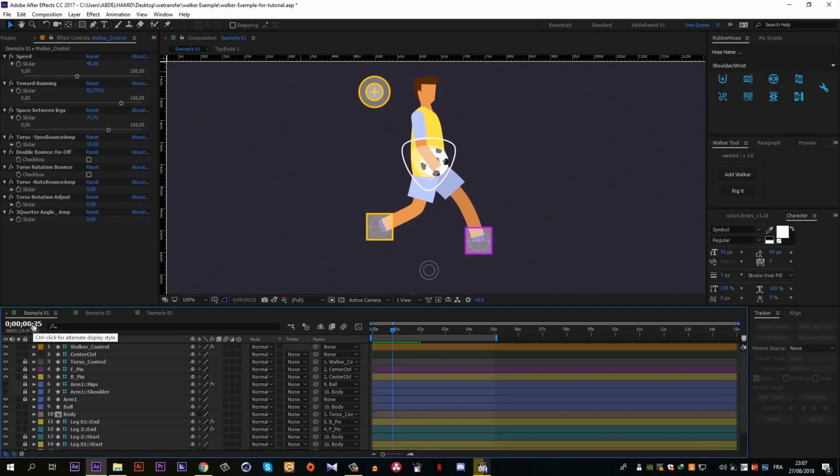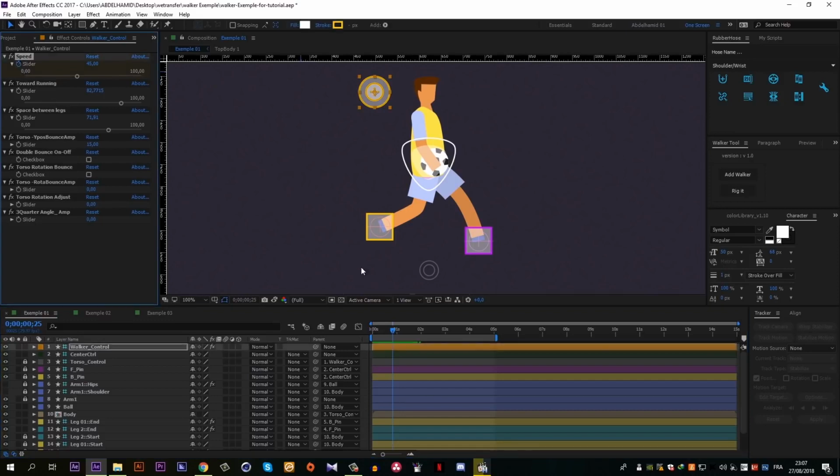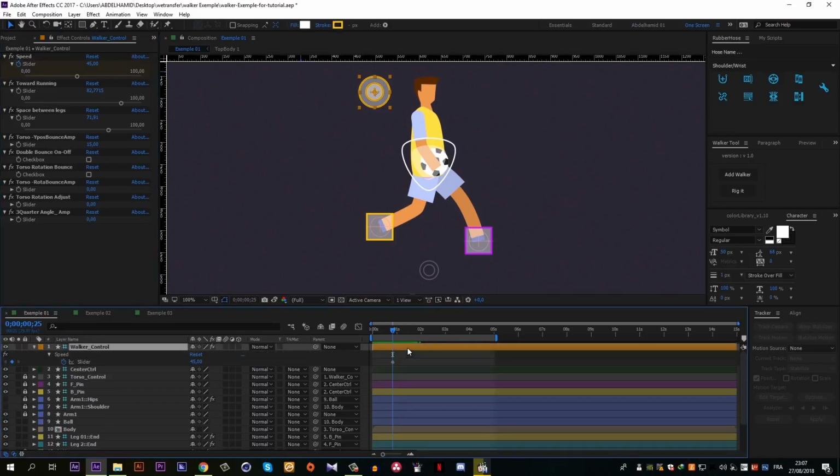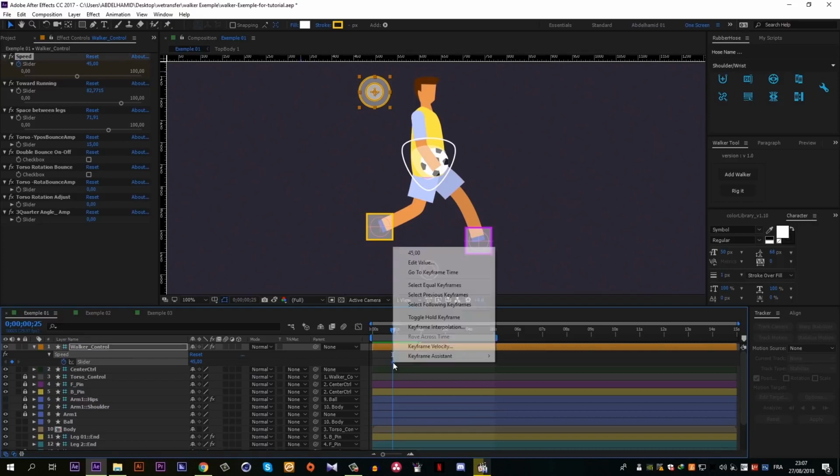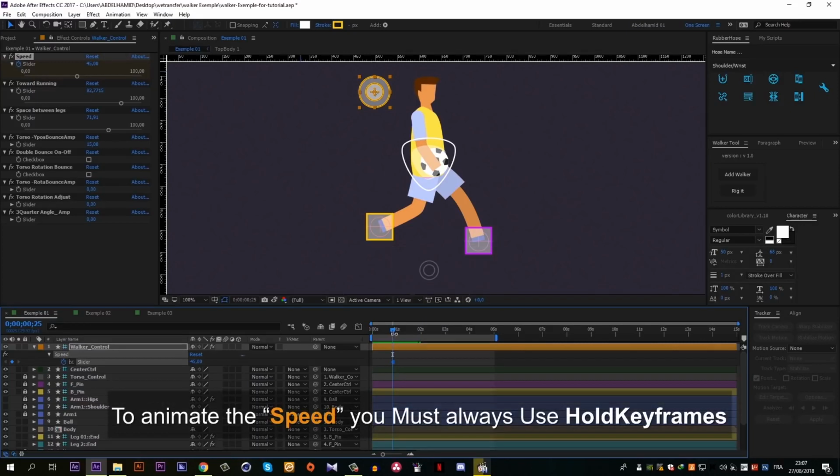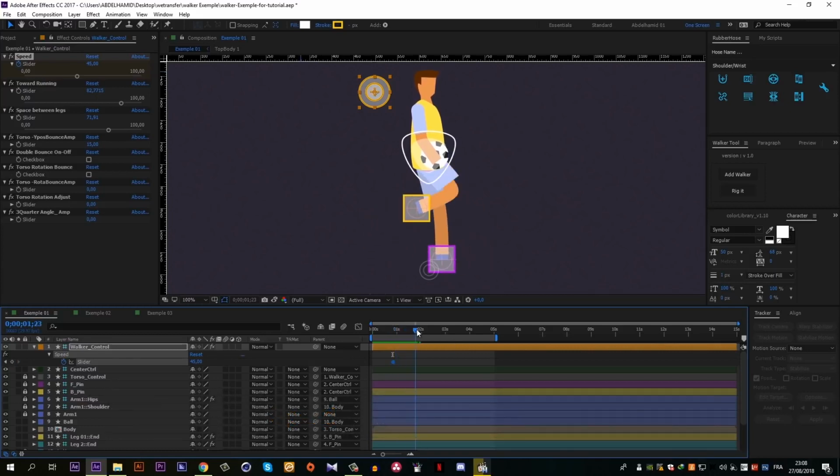To get a slow motion animation just like the one in the demonstration video, we'll need to animate the speed. So here in the controls panel, I'm gonna add a new keyframe and make sure it's a hold keyframe, and move forward in the timeline.